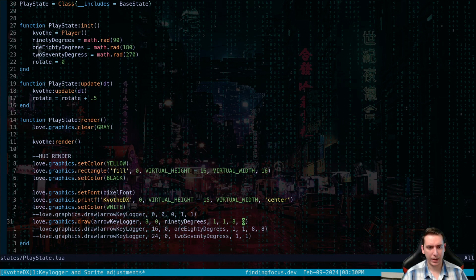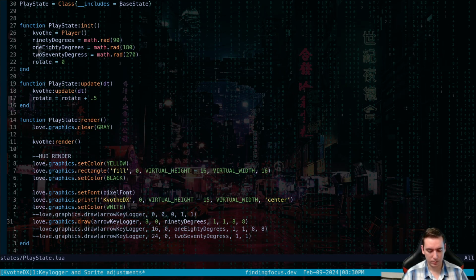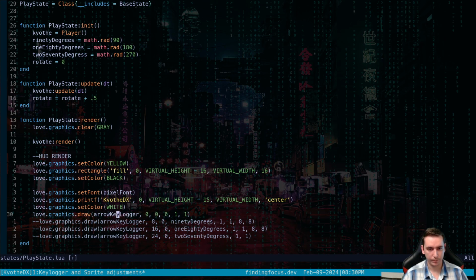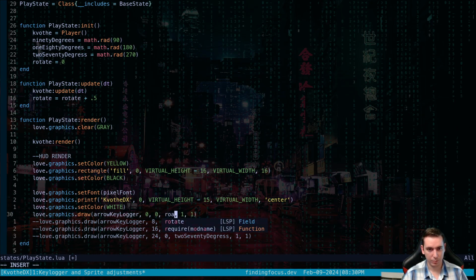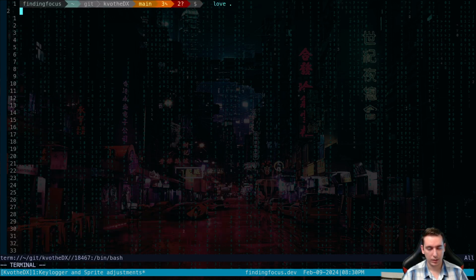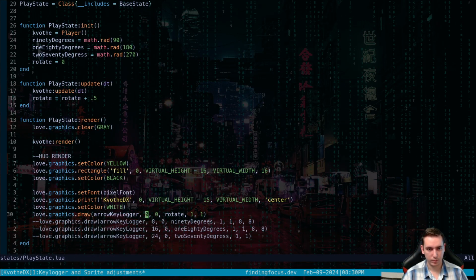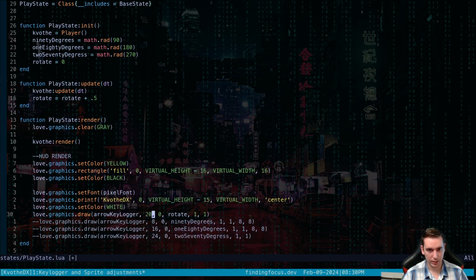I guess let's go back. Let's go back to rendering at a rotate angle so that we can debug a bit more. And we'll put it just at like 2020.